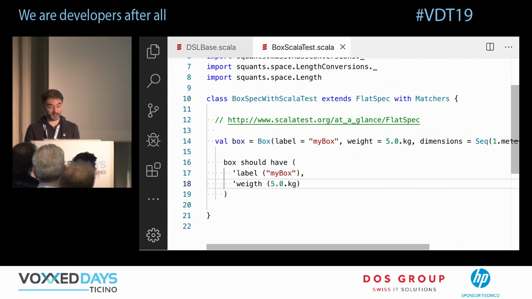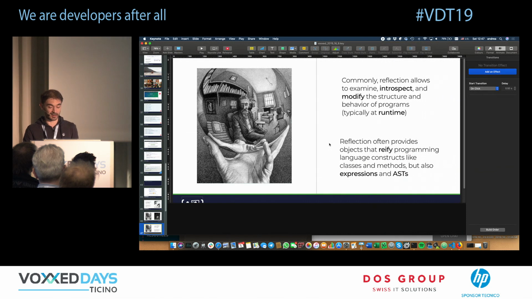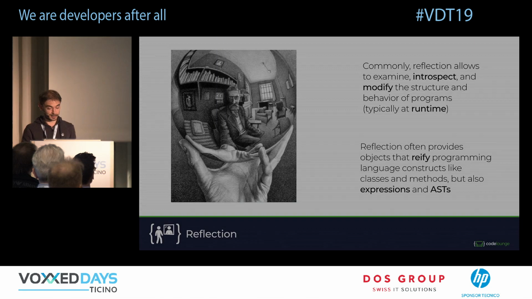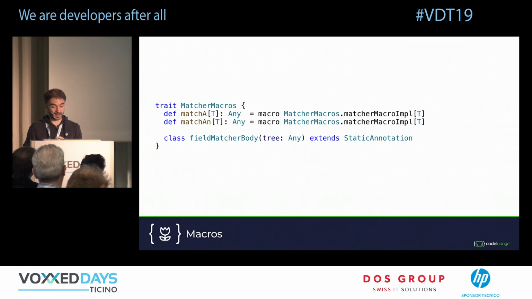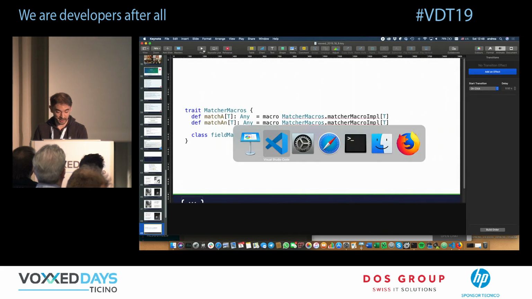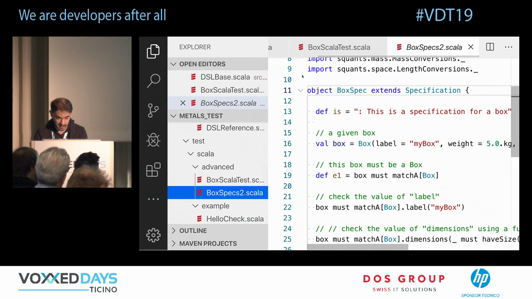And that's a serious problem because in Scala you would like something to fail at compile time, for a simple thing like this, because the weight method does not exist. And in fact, you can do better with macros. So macros are like patterns that specify that a certain input sequence can be mapped and rewritten. The idea is that you can take a piece of code, analyze it, and rewrite it like you want, okay? I'm going to show you how this works in another testing framework, which is very cool. It's called Specs2.